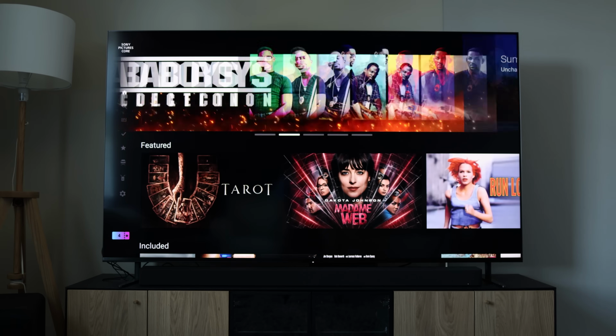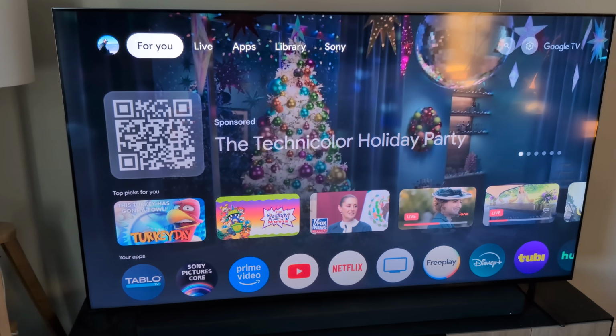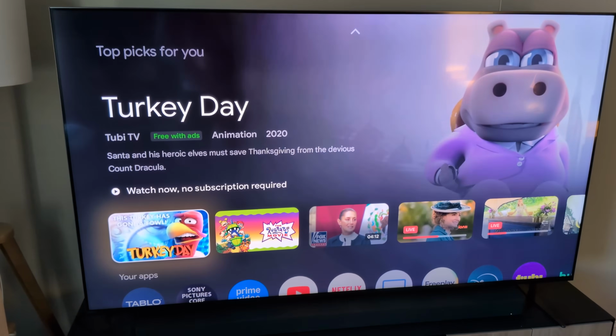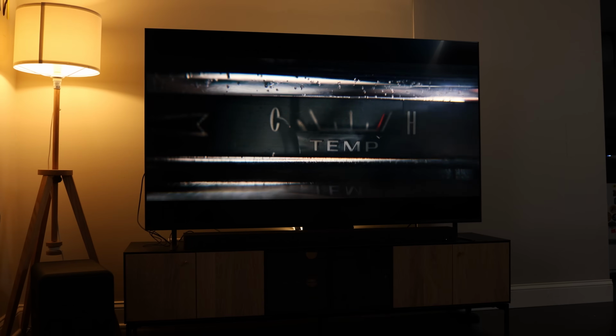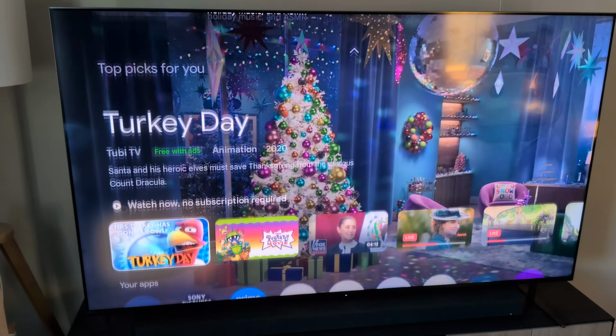But don't get me wrong, I love the concept of Google TV. Unfortunately, I would prefer to use something that is a little bit less ad filled, like maybe the Apple TV, for example. So is it worth getting a Google TV if you're in the Google ecosystem? The features are amazing, but I don't know, it depends on how much you rely on the content suggestions and if you are really bothered by those ads.